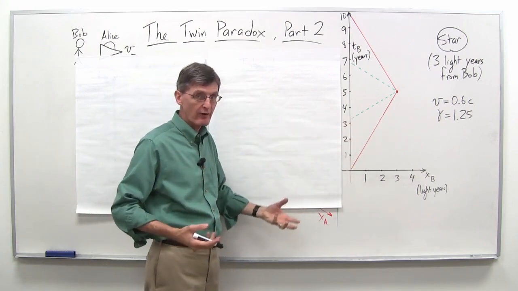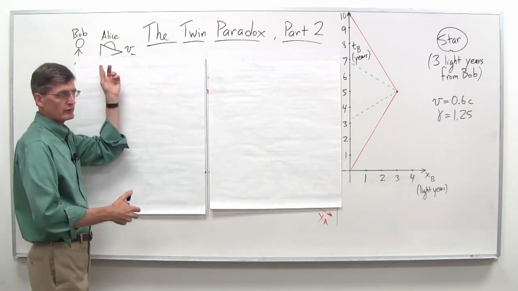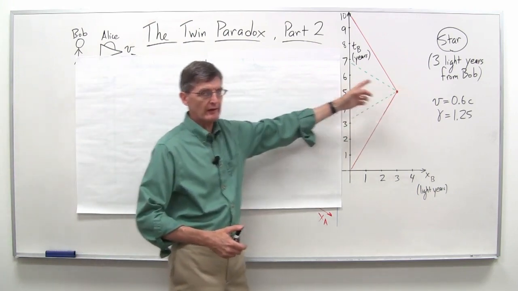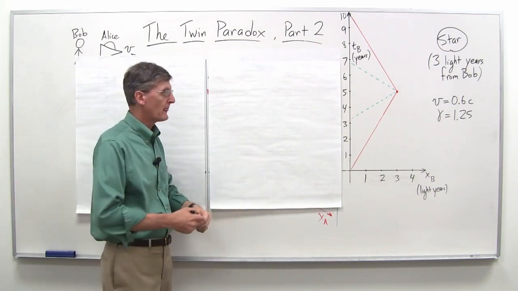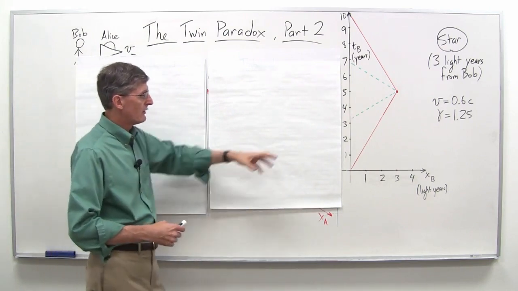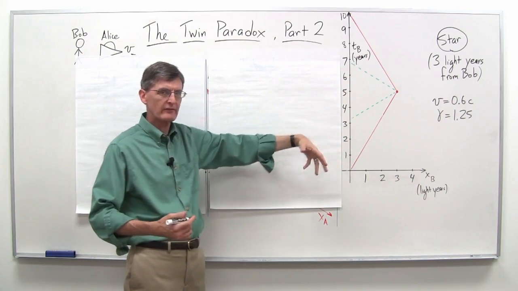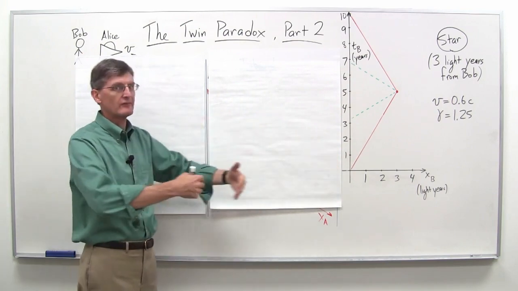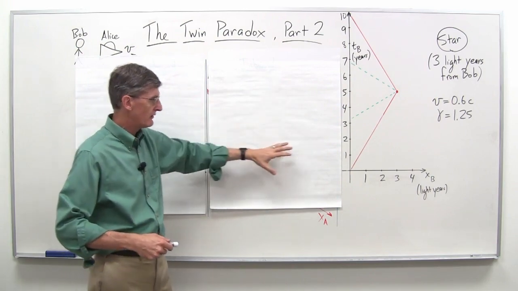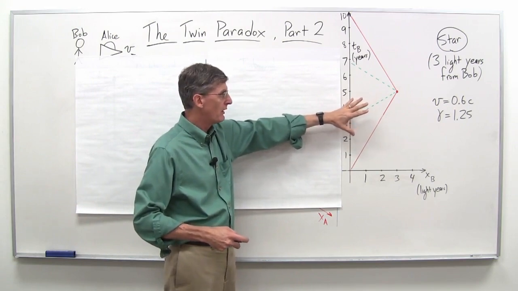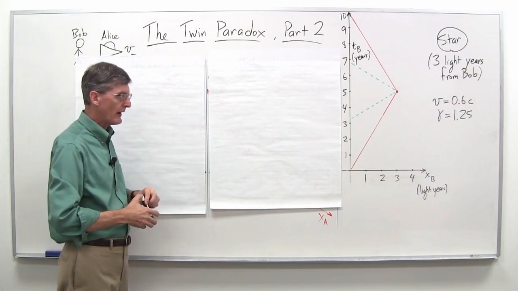The paradoxical part here is that both Bob and Alice, Alice takes her trip to the star 3 light years from Bob and then back again. Both of them see the other's clocks running slow, time dilation as we've done a number of times before, but when they get back, Alice is younger than Bob. And so Bob can understand, as much as possible, the time dilation effect. Yes, that's going on, and therefore Alice is traveling with respect to Bob, and so he sees her clock running slow and also running slow on the way back.